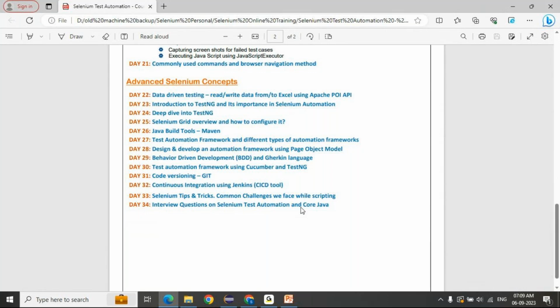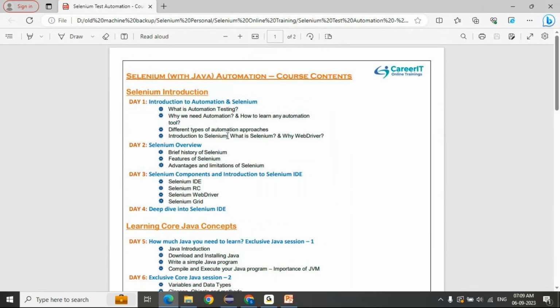In our phase 4, these advanced concepts we are going to discuss. Okay, let's go step by step. So as part of the first phase, these are the topics which we are going to learn, guys. I'm going to give some introduction about automation and Selenium, which we already discussed. But anyway, I will quickly recap what we discussed in the demo also. And I will also discuss the history of Selenium, that is nothing but when it came, who developed it, and all those things. So like that we'll go.